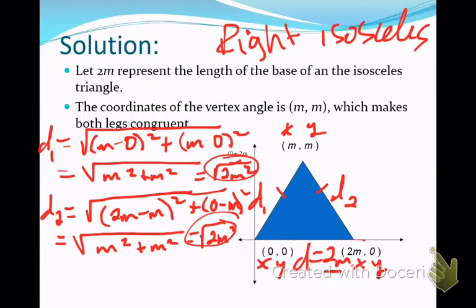Okay, now, is this a right isosceles triangle? Is one of these angles going to be a right angle? And there's a way to check. It's really the only angle measure that we're able to determine in a coordinate plane, because what we can do is we can find slopes of sides. And remember that right angles are formed by perpendicular lines, and perpendicular lines have opposite reciprocal slopes. So all we've got to do now is go find the slope for a couple of sides.